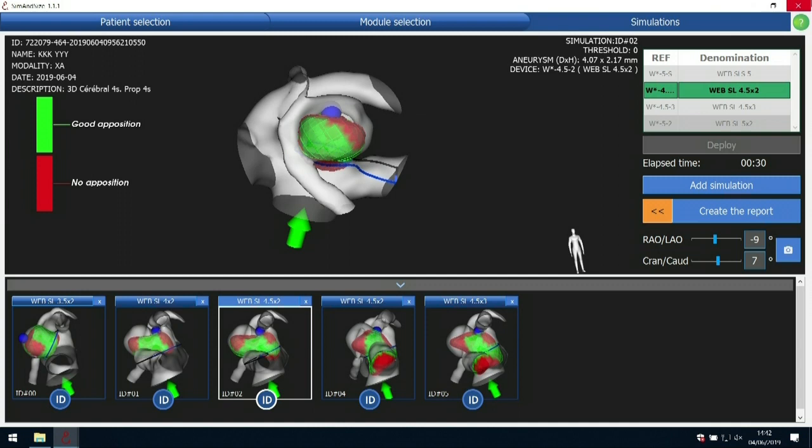You see the origin of the anterior choroidal artery. It's a long track of the anterior choroidal artery. So there is a potential supply from the posterior circulation. Most interesting is the small bleb that you have at the level of the neck. So we definitively want to cover this small bleb. This is the rear view. You have the PCOM, and you have the anterior choroidal artery. I will show you.